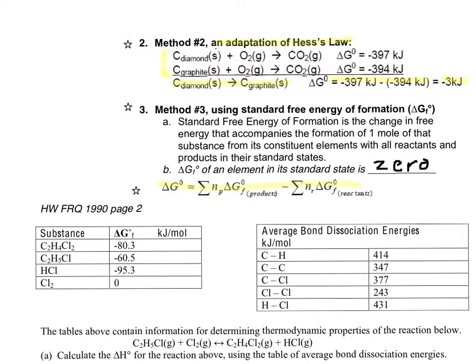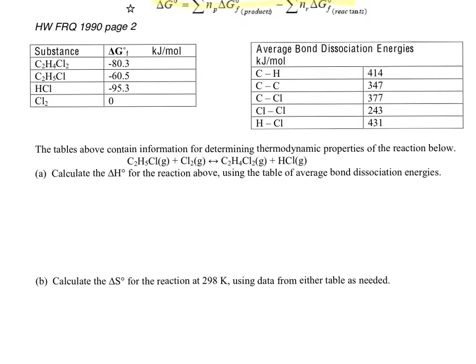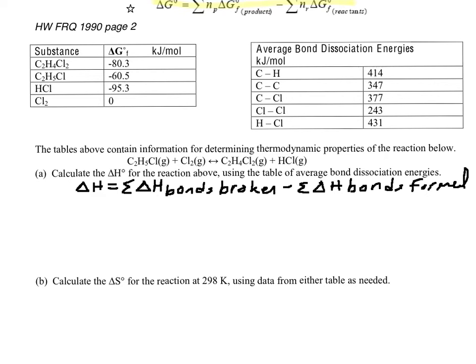So let's take a look at an example problem like this. Our first problem, letter A, has us calculating the change in enthalpy using bond dissociation energies. Now, you may not remember this, but we learned that you could use the bond dissociation energy to find enthalpy changes by using the equation bonds broken minus bonds formed. So to do problems like this, it is sometimes easier to draw out the structures of the compound so you can see which bonds are being broken and which bonds are being formed.